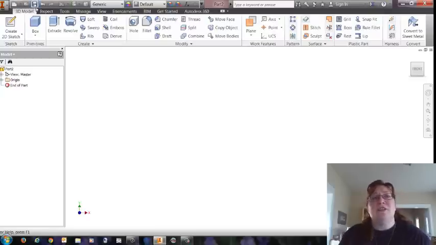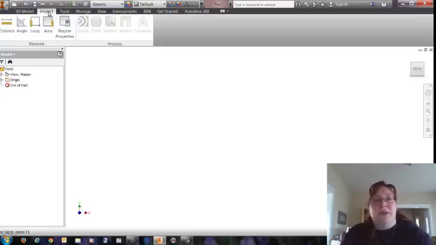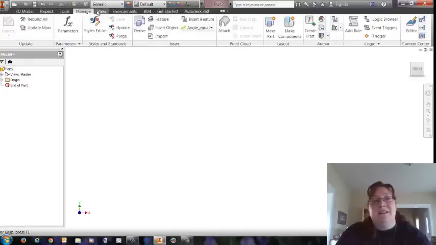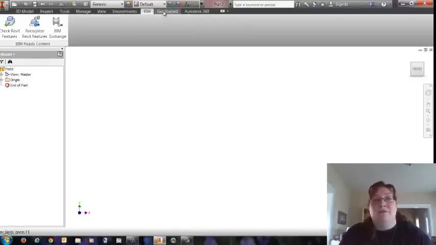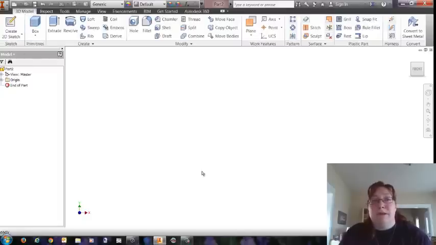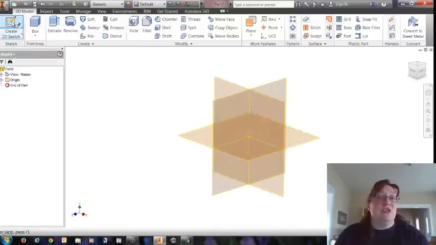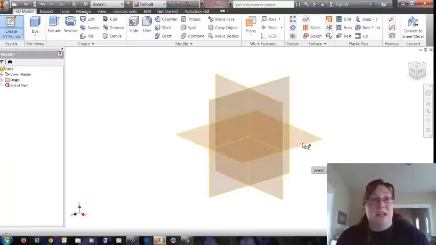Now, just as a reminder, all the things up here on the top, these are all your basic commands like save, open, undo, stuff like that. This here's your ribbon, and you can change what the ribbon looks like by clicking on different tabs on the ribbon. Just as a reminder, we don't use some of these all that often. 3D Model is usually the first one you learn how to do things with.